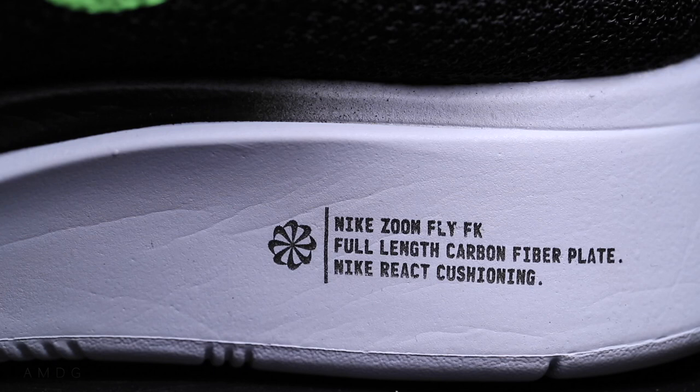There's probably maybe a few lighter options out there, and we'll put this on the scale in a minute to get you a weight, but isn't that exciting? Definitely a shoe that, which I realize, again, $160, but if you only have to buy one shoe for an entire training block, or at least like the second half of a training block, but obviously the big question will become the durability of this React foam. The Nike React cushioning is what is through this midsole. It's a 33 millimeter stack height in the heel, 23 millimeter stack height in the forefoot, so a 10 millimeter drop. So Nike is really all in on this 10 millimeter drop business.